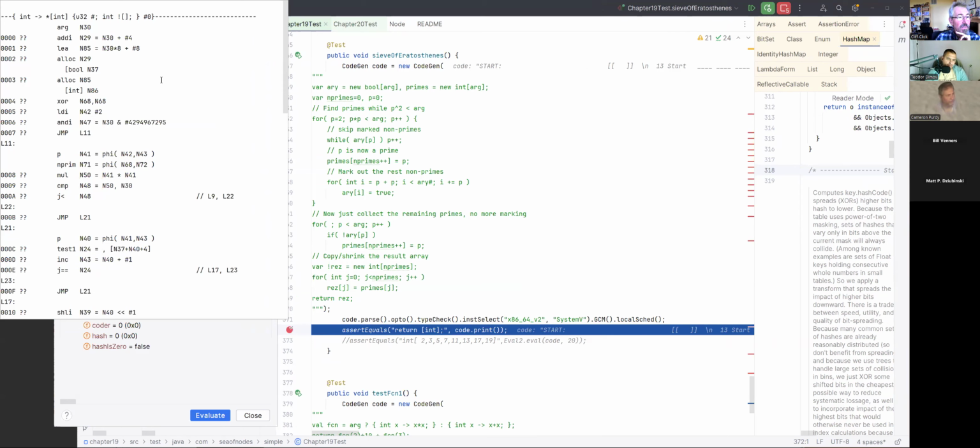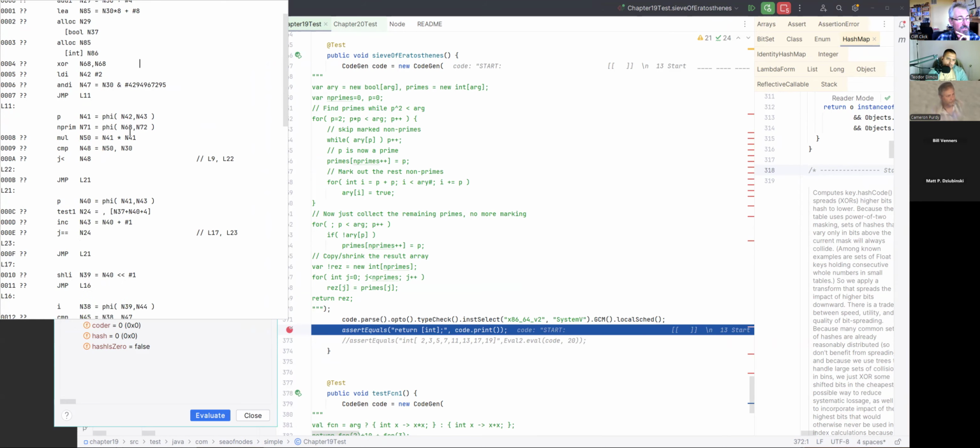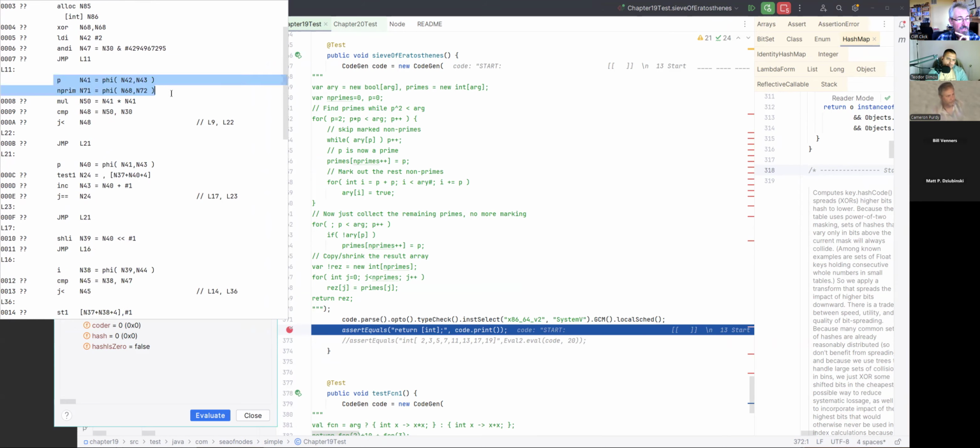Okay, so here's C. There's a couple arrays up front, including an array of bools. There's suggestively named things. And here's the squaring for the first loop that says p squared less than arg. And go test some bit. And you'll see that there's no scaling since it's all byte arrays. And increment and run in a loop until you find your primes.